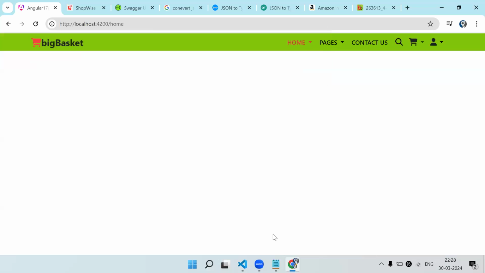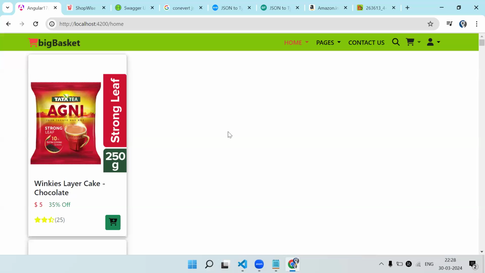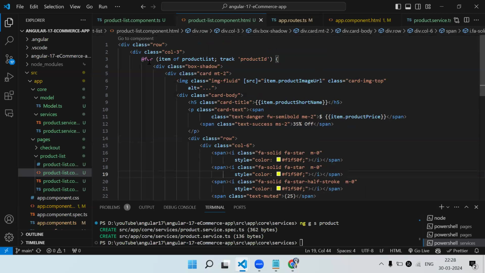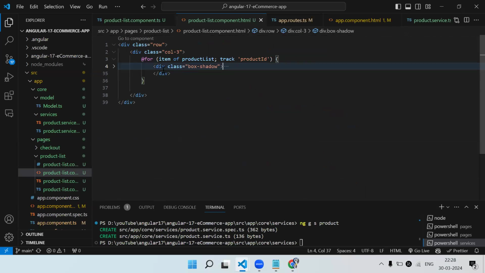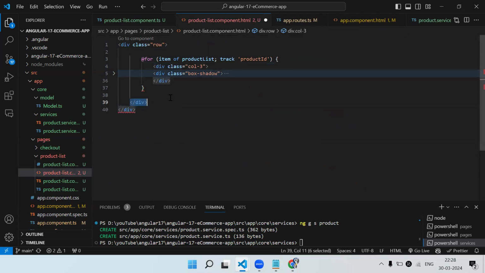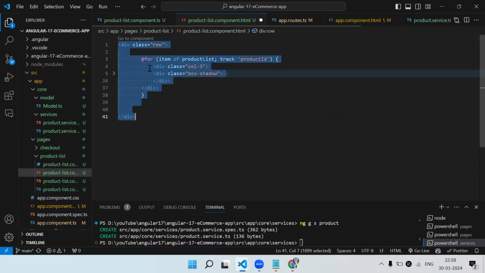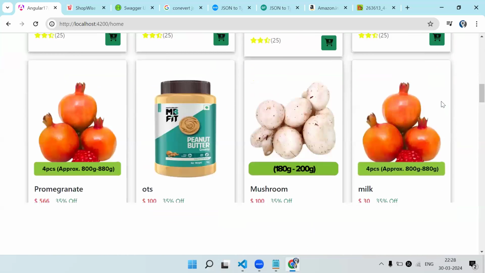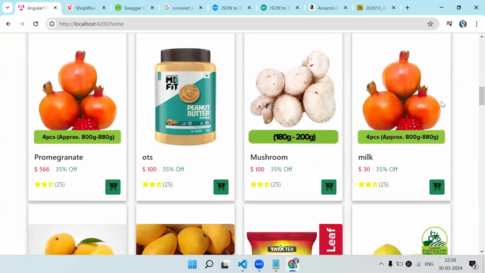Error from API. Okay. Why we got it one by one? Okay. Because what we did inside for loop, we have kept this div, but this is not the div which we want to iterate. For all three, we have to iterate. So this should go inside. Okay, that's why it was coming one by one. Let me just format. Now it will come side by side, right? So this is how we are able to show the product.